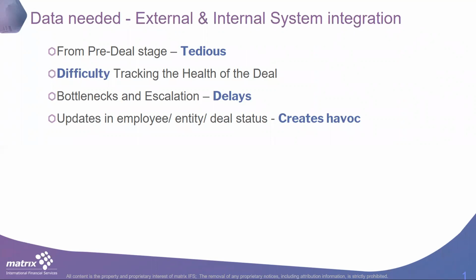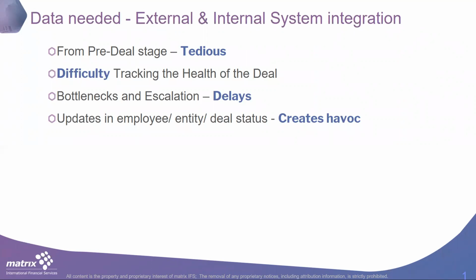But we've seen across the board that each time there's an update, whether it is for an employee, an entity, the deal status, or whatever important detail on the deal, it really creates havoc for the deal members. If they have a definition of the workflow, they do know which conflicts to rerun. But in most cases, the update is disseminated only to one member of the team, or a few of them, not across the board. And again, not everybody is aware of the outdated deal status.